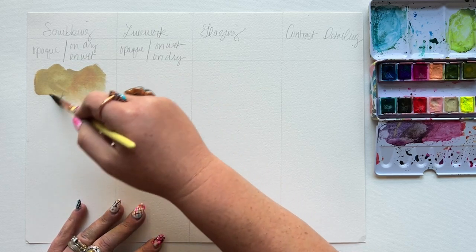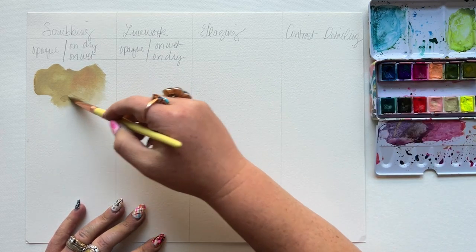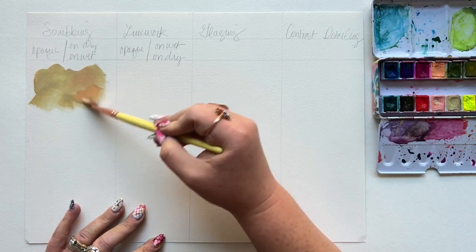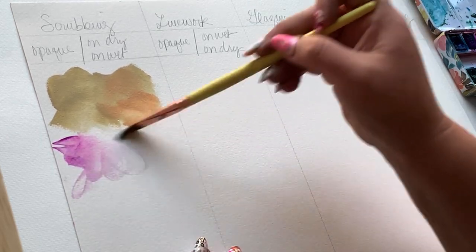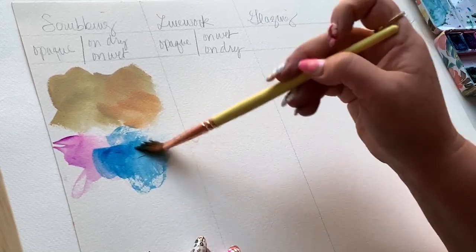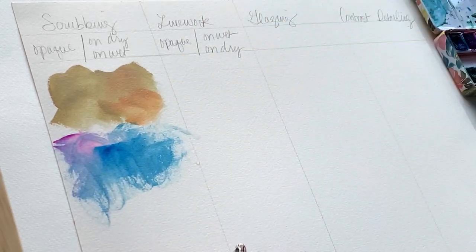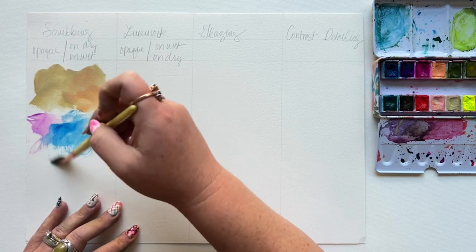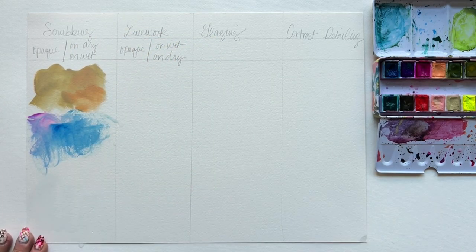I immediately notice that because I'm using a more opaque watercolor, I'm getting a lot more coverage than I would expect with this scrubbing technique, even though I don't have a ton of water on my brush. Let's move on with a clean brush to a more sheer traditional watercolor pigment and use the same technique. And I've got a very similar amount of water on my brush. And as you can see, I'm getting a lot more texture. I probably had a bit more water on my brush for the first opaque exercise in this section, but the difference is not that big. But the visual difference is huge. Now, moving on to scrubbing on wet.